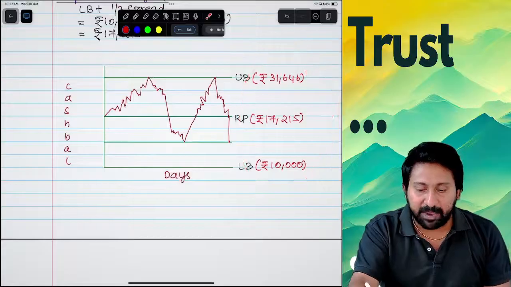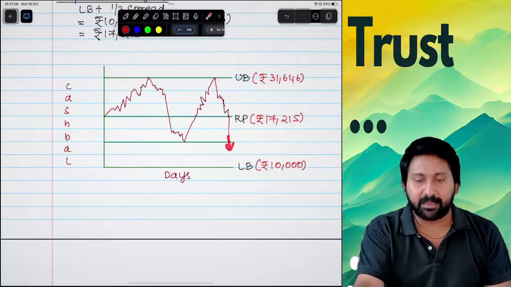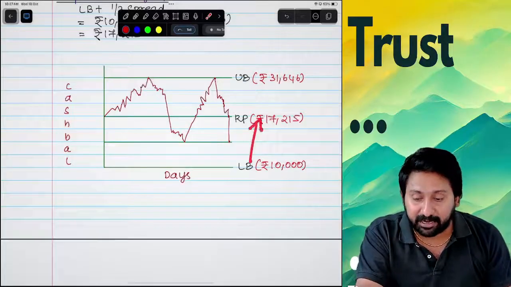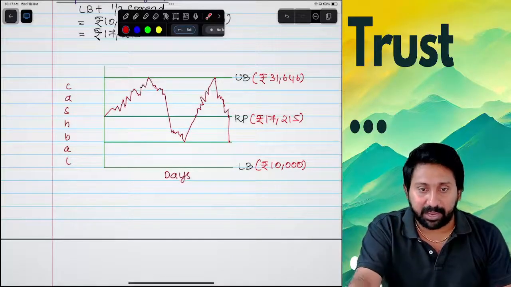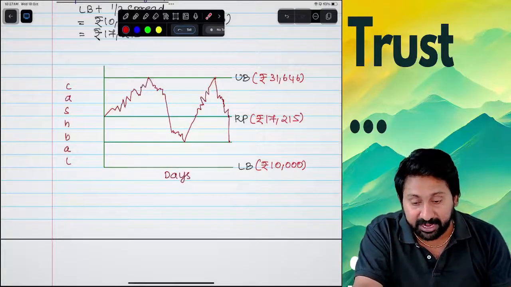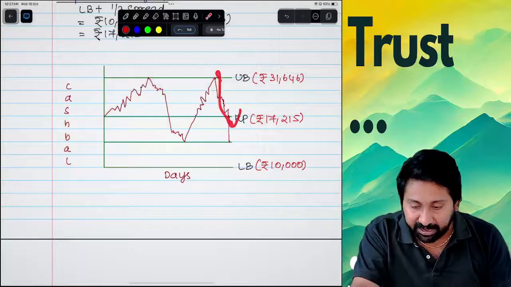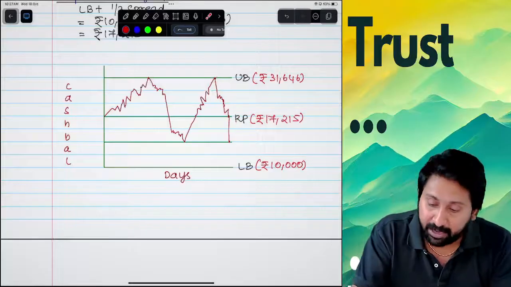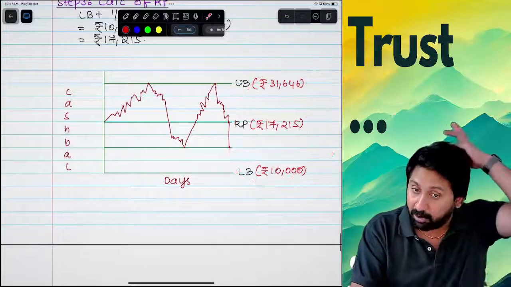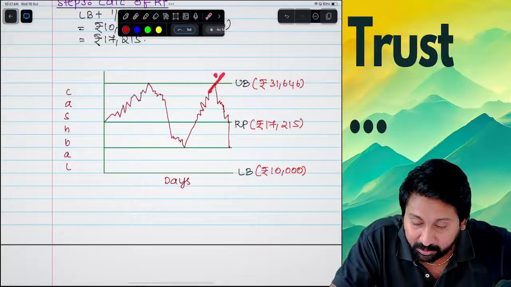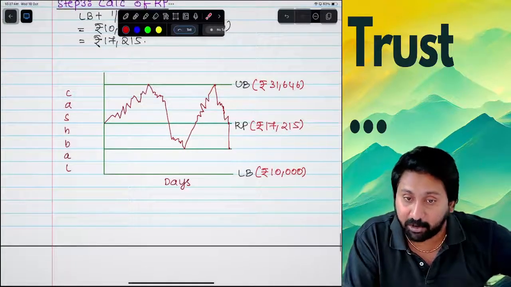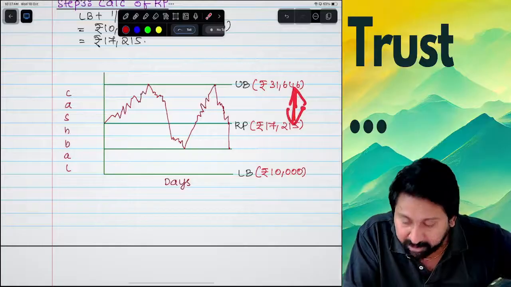Means when the cash balance goes below 10,000, immediately dispose securities and bring the cash to 17,125. When it reaches the upper boundary, you should immediately invest in marketable securities such that it will again reach the return point. How to write the answer in exam? If these three are calculated, how to analyze this? If the cash balance goes beyond this 31,646, you should invest in marketable securities. How much? The difference between these two you should invest.